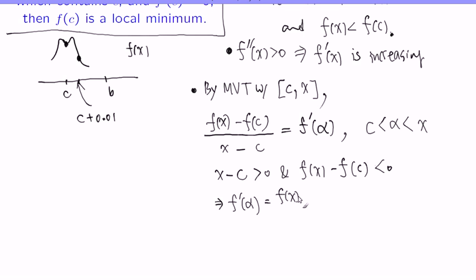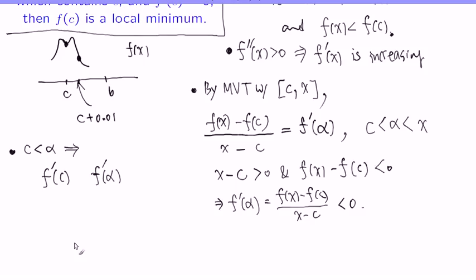F of x minus f of c divided by x minus c. That's negative divided by positive, right? What do we know about this one? It's a negative number. That's the conclusion that follows from mean value theorem. So here's a third item: alpha is between c and alpha that came in there. The c and alpha imply some relationship between f prime of c and f prime of alpha.